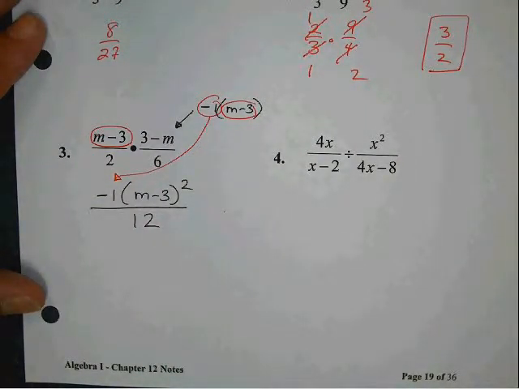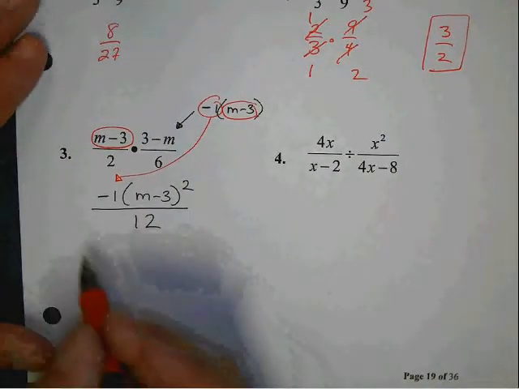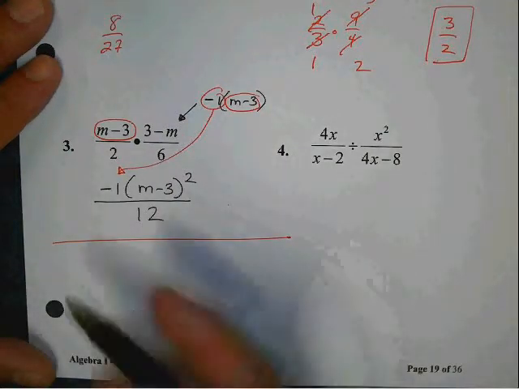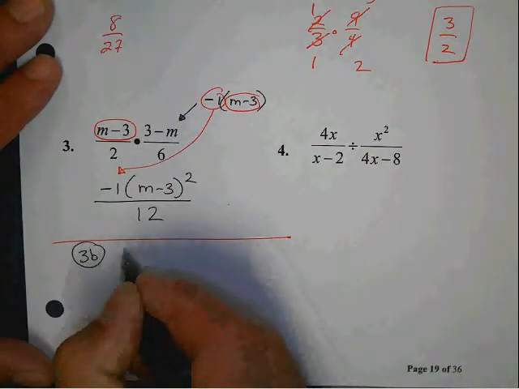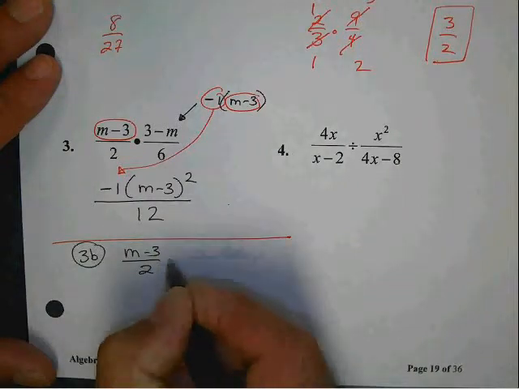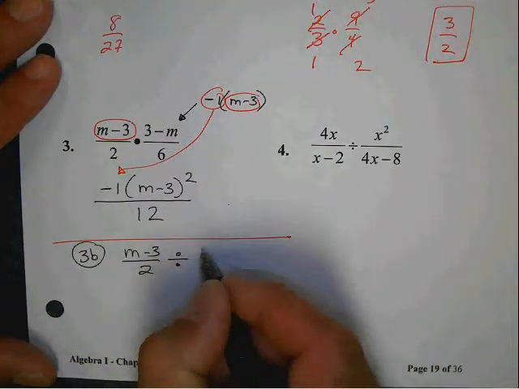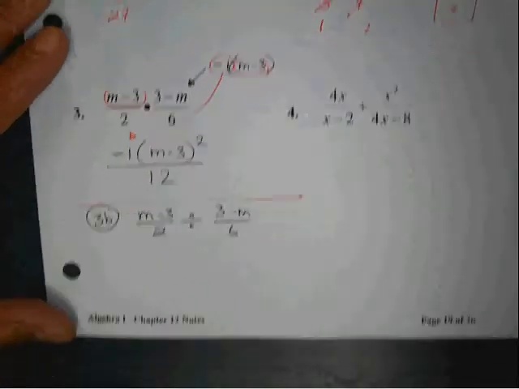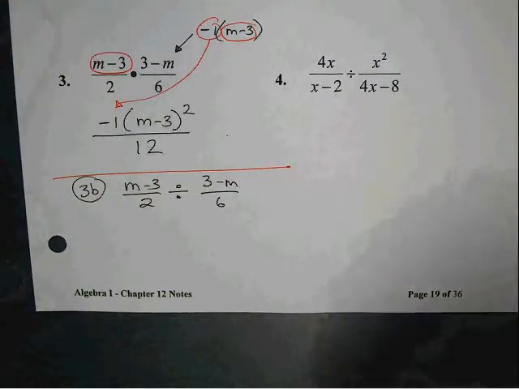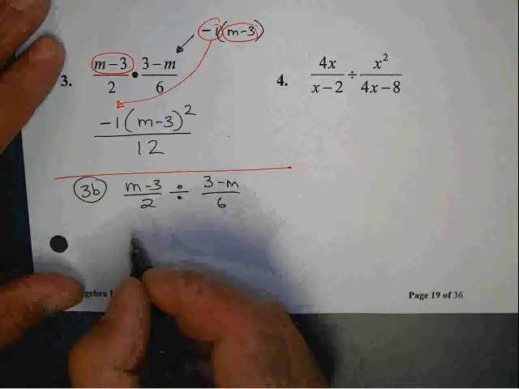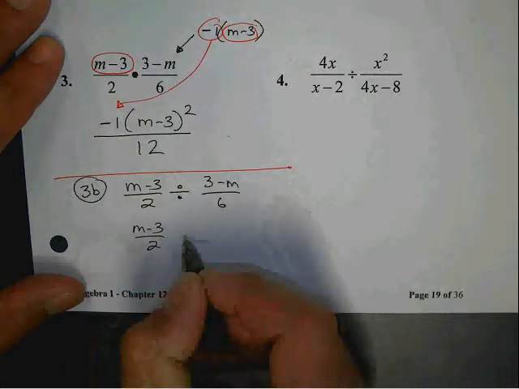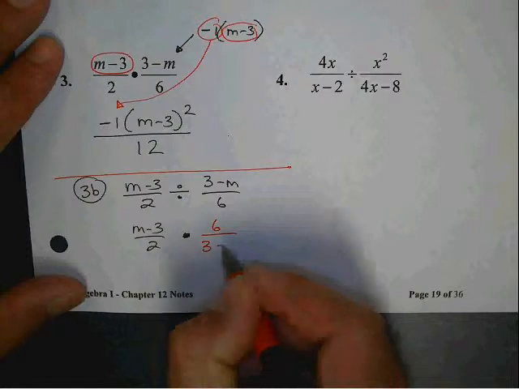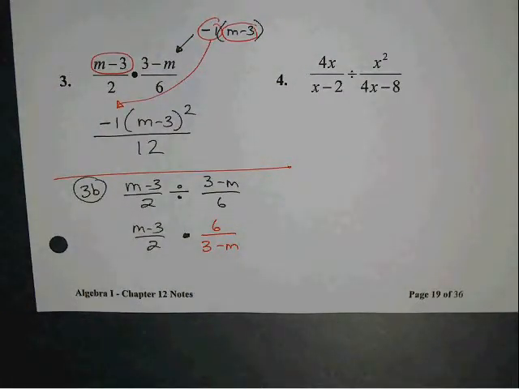No. Okay? Now, below this, let me draw a line. We're going to change this problem a little bit. We're going to call this 3b. Exact same problem, except we're going to change this to division. I wanted to write it second after we looked at the first scenario. Now, whenever you have division, you multiply by what? The reciprocal. Now, these are very different problems, 3a and 3b.